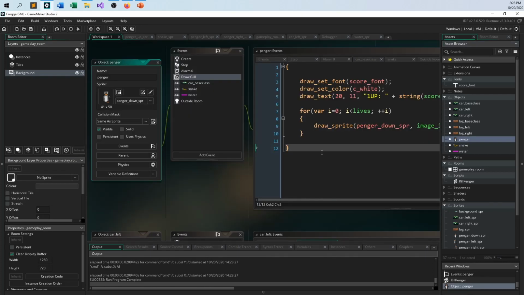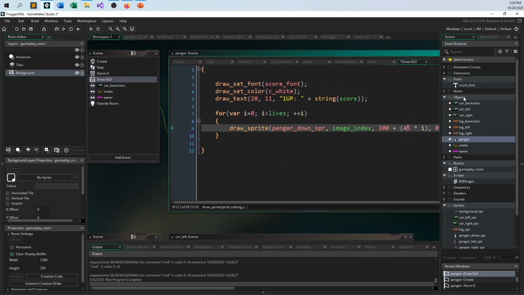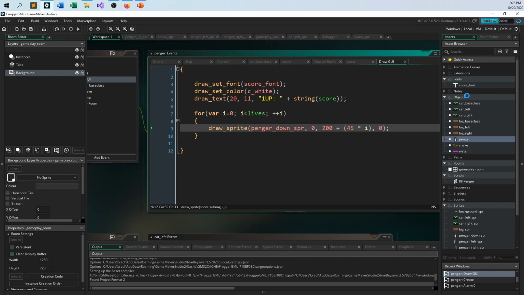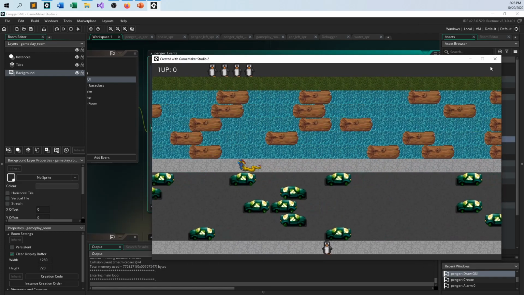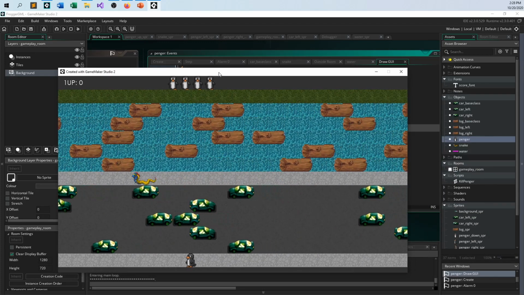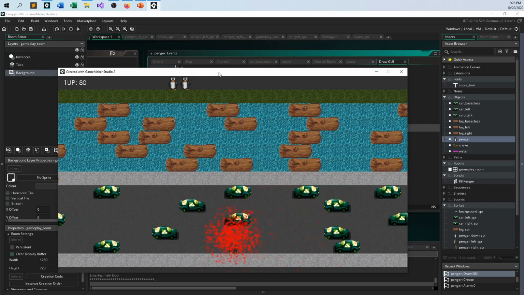So I can just go back in here. I don't know why. Oh, 50. I guess maybe 45. And then instead of image index, use image 0. So it's a static image that's being drawn on the screen every time. And that looks a little better. Let me move it over a little bit. 400 plus. And I'll leave it alone at this point, I promise you. So there he goes. There's my extra lives. And there I'm down to 4, 3, 2, 1.